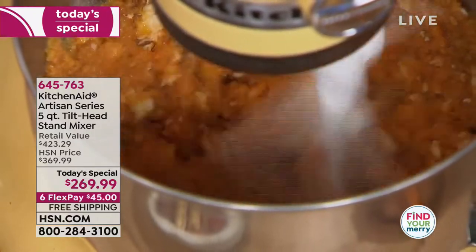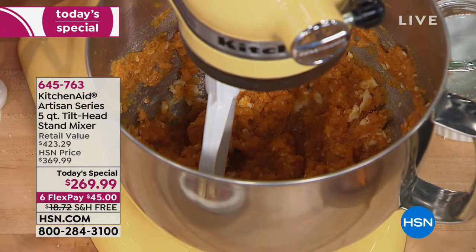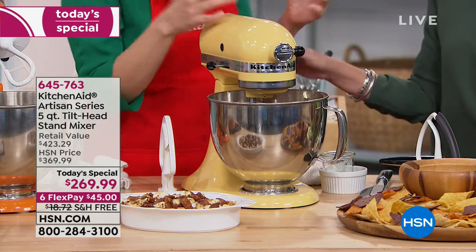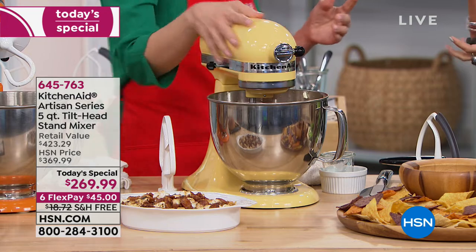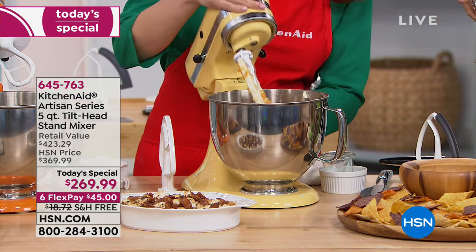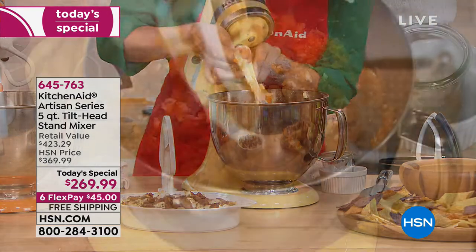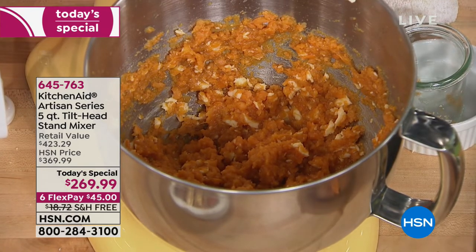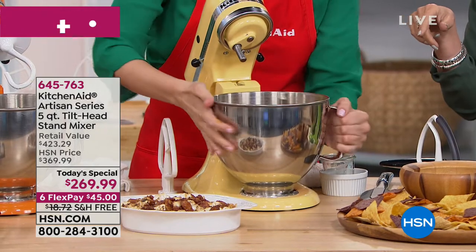That butter's already broken up and you are ready to go. You can do seven pounds of potatoes in this five-quart bowl — that's a huge amount. You can break those up and put them in zip-lock bags ahead of time. Seven pounds is like three-quarters of a 10-pound bag. This attachment comes off really easily and goes right in the dishwasher. The bowl is easy too — you just twist it on and off.